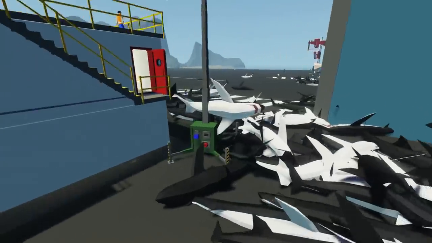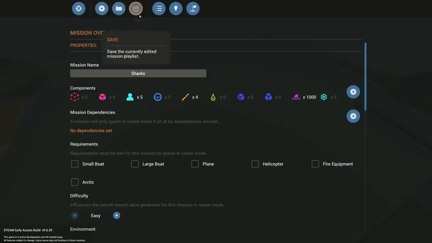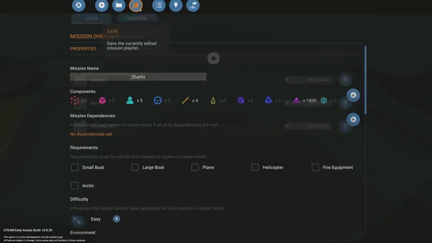But let's hope it doesn't. This looks ridiculous. All right, folks, we have done it. We got to 1,000 sharks. Now, I haven't spawned this in yet, so I don't know if this is going to crash the game, but I did want to show you guys 1,000 sharks are going to be spawned in here.